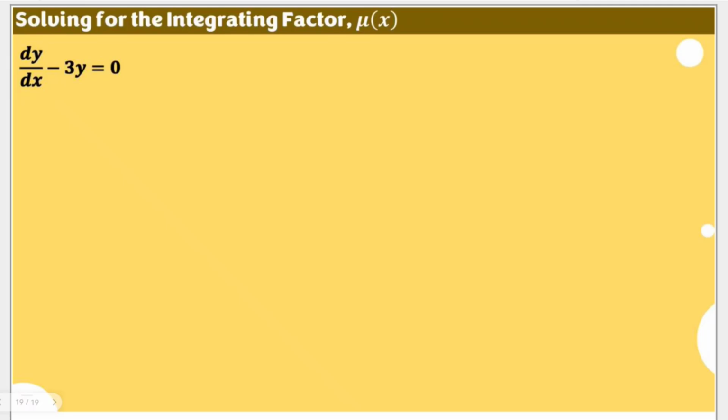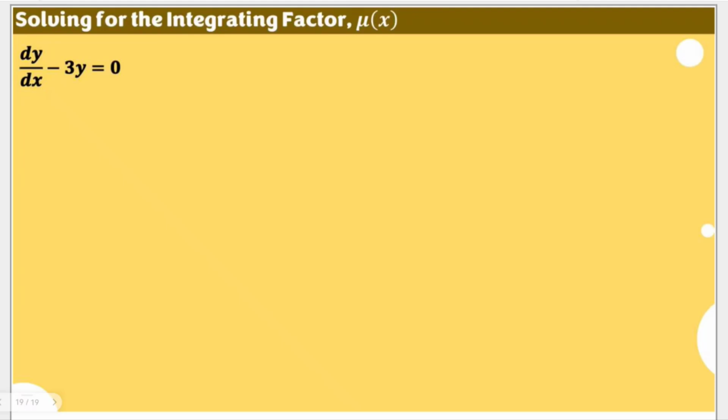If we are given differential equations that are considered first order differential equations, also known as linear equations, we also have other methods in solving such. We are going to use here the formula for solving a linear equation, specifically the first order differential equation. But first, we need to understand how we find the integrating factor mu sub x.